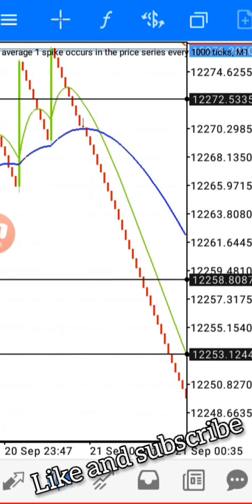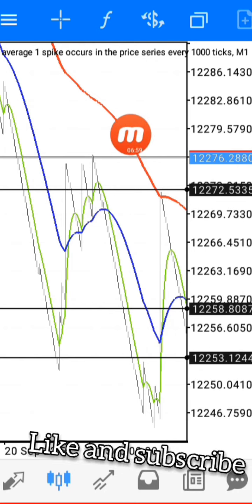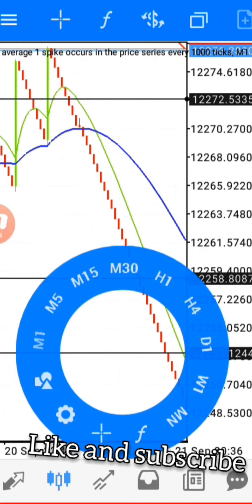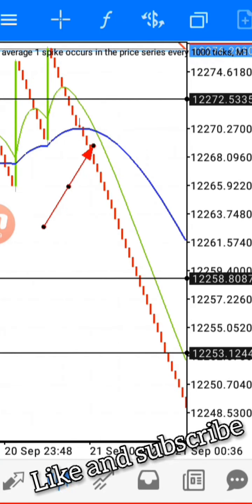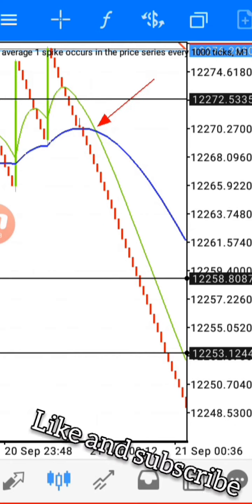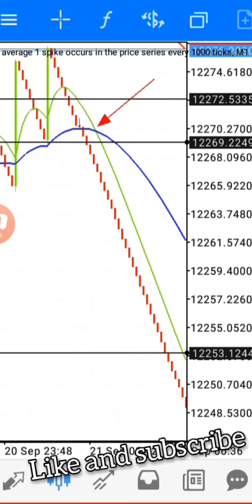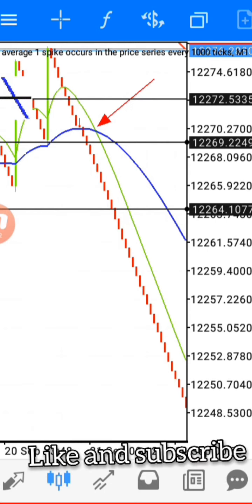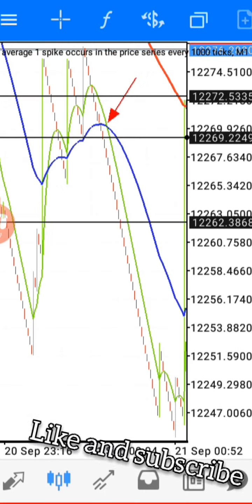All right, looking at this now, the market is below the 200 EMA. You see it, the market is below the 200 EMA. So entering on this crossover, we'll have taken our sweet 10 candles. We'll have entered here, and our take profit will have been somewhere here. I think 10 candles.